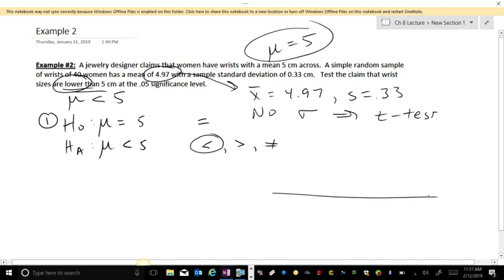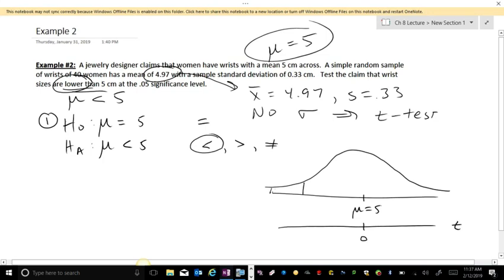This gives us a t-curve to work in, and I'm looking at a rejection area lower than 5. My mean lives here in the middle. That would be where the t-score is equal to 0. And I'm looking at a rejection area that is less than 5, so that's going to be on the left-hand side. I think of that less than symbol as an arrow pointing to the left, and that gives me the rejection region on the left. My rejection area is 0.05, and that is the significance level here. So I can go ahead and just write down over here with my other given information that alpha is 0.05.